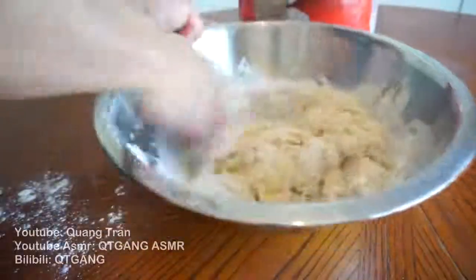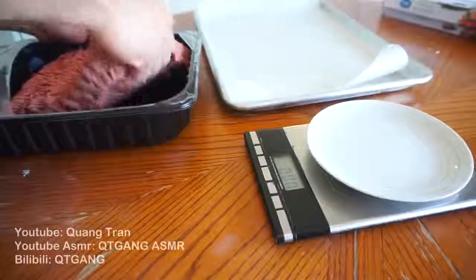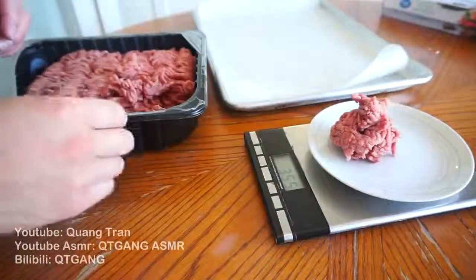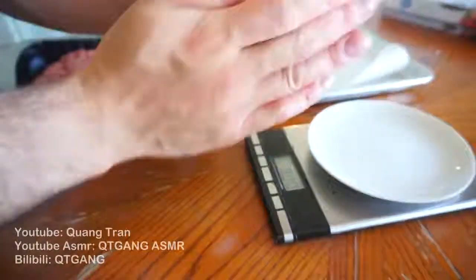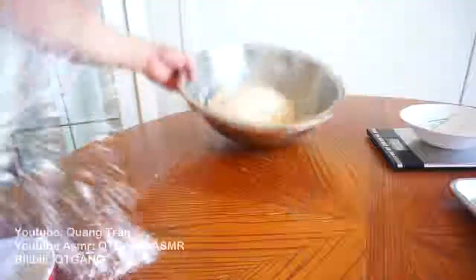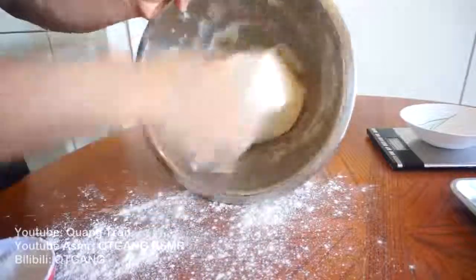Once you got it nice and rolled out, cover and proof for one hour. Burger time — I'm just gonna use half of this for burgers and half for meatballs. All I'm gonna do is weigh out three ounces for my slider. Once you got your three-ounce patty, fold it into a nice burger. There's your nice portioned patties — now into the fridge. When the hour's up, flour on the counter, take your dough scooper — best investment ever.